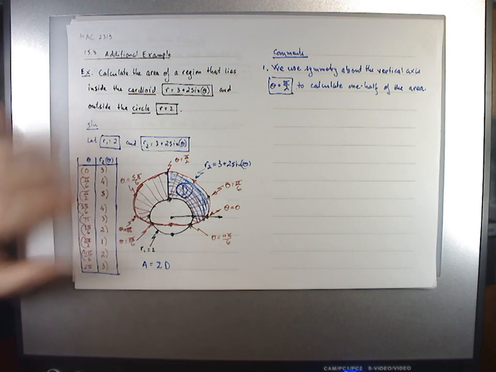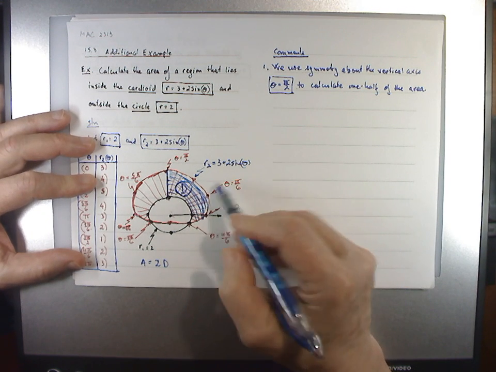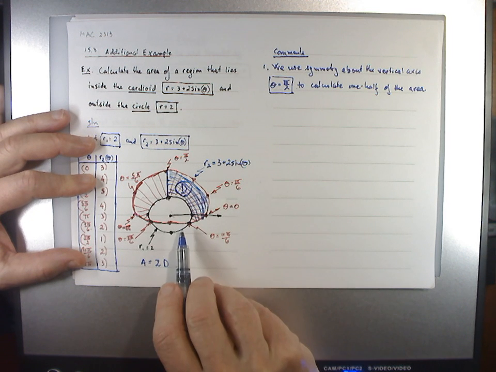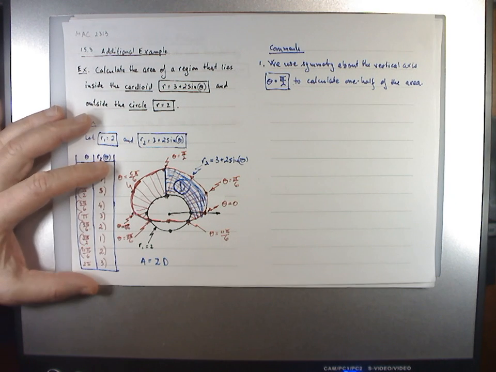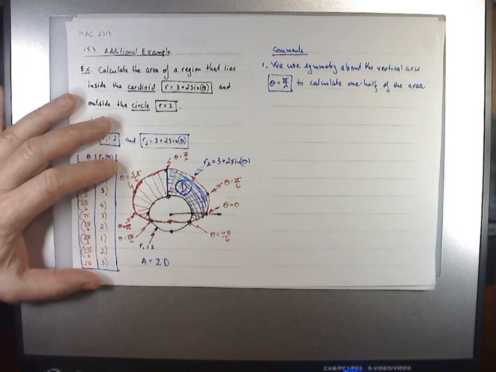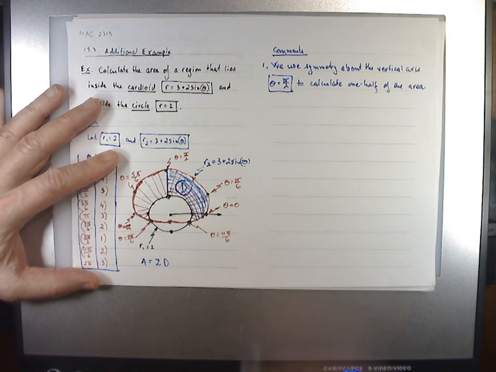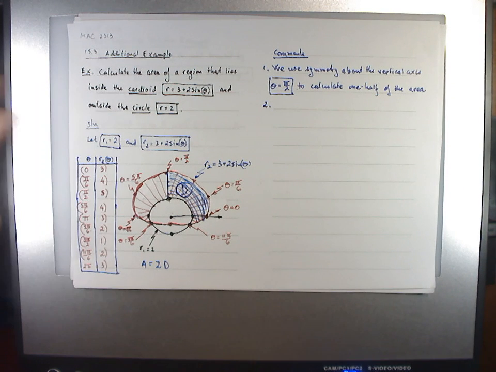There is another issue. If we are going counterclockwise, notice that we're going from 11 pi over 6 to pi over 2, or if we do the entire region, we go from 11 pi over 6 to 7 pi over 6. So we are actually going backward, which, in all likelihood, is going to give us a negative result. So here's, I think, the comment that addresses this issue. What we're going to do, we need to maintain positive orientation of theta.